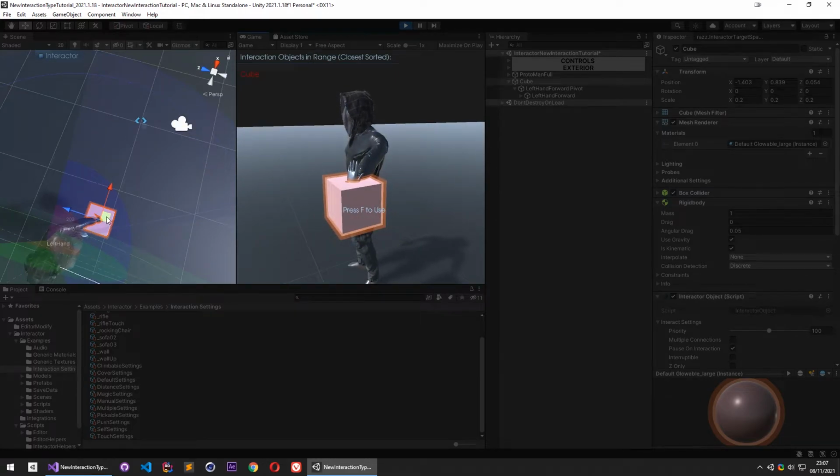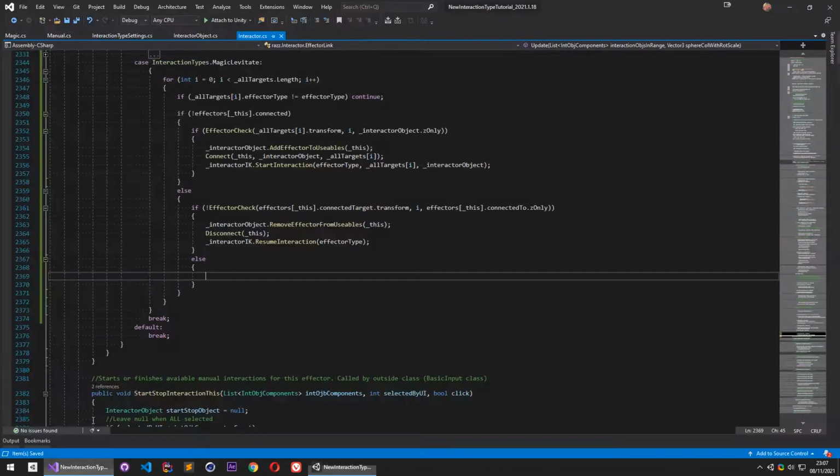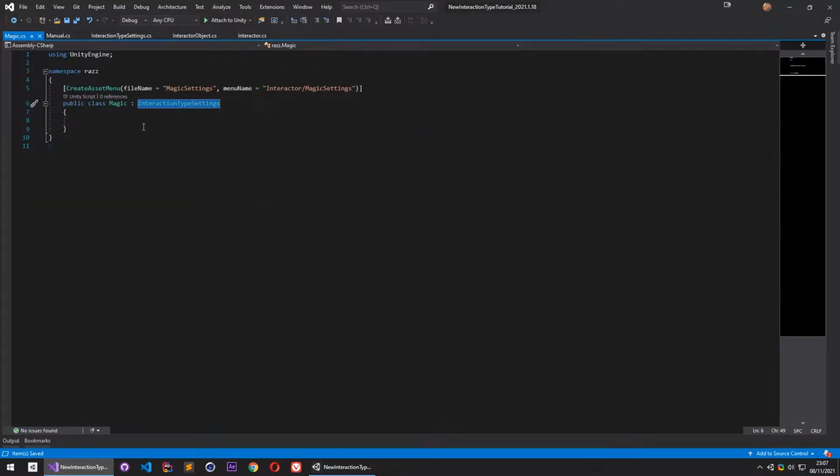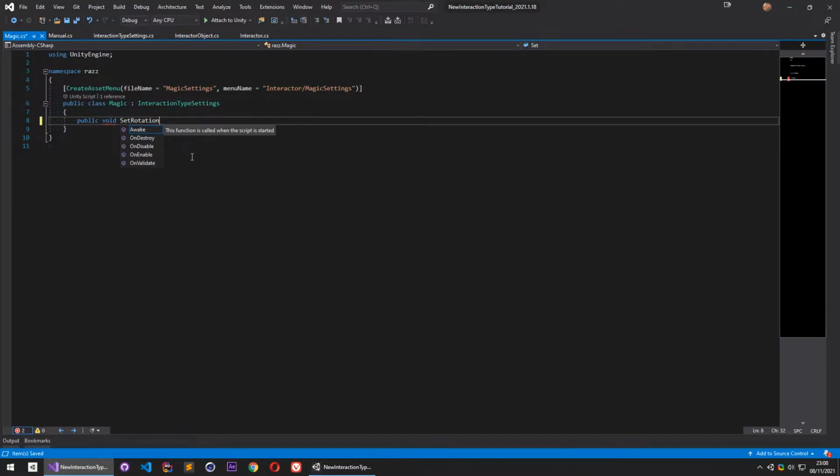So I want to rotate the object. I want it to always rotate to the player. Okay, so to do that, let's create a new method over here. It needs to be public because we want to access it from Interactor. Set rotation.